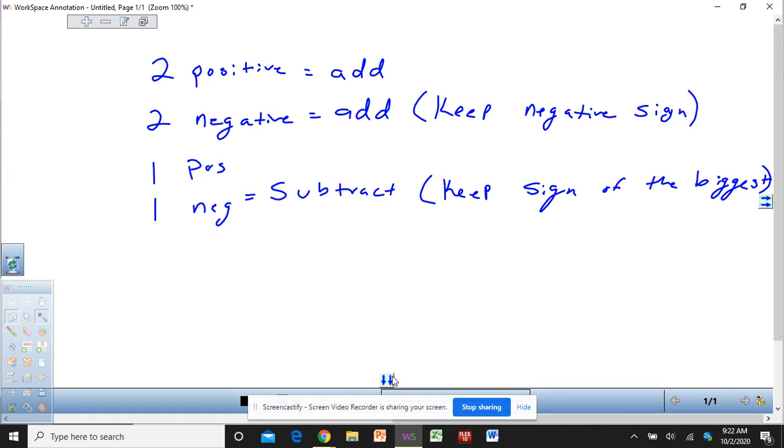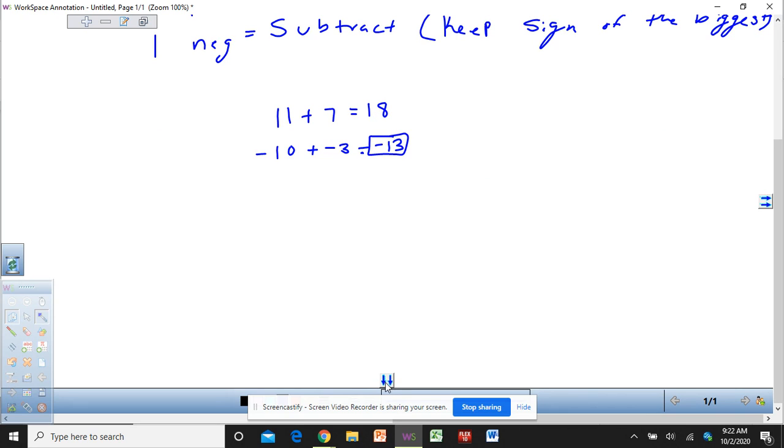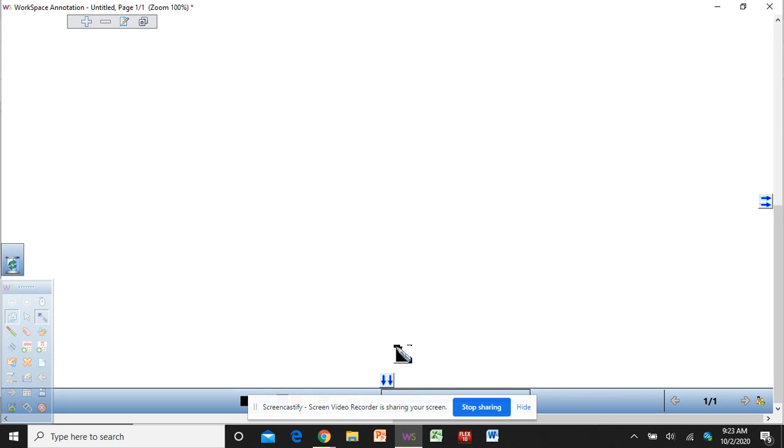Okay, so obviously I'm not going to cover problems like if I told you to add 11 plus 7, I know you guys know that equals 18. Or if I told you to take negative 10 plus negative 3, you just add those two numbers together. So that'd be 13, and you keep the negative sign. So it'd be negative 13. I know you guys realize how to add whole numbers together if you're watching this. So we're going to talk about fractions and decimals. I'm going to start with adding fractions.